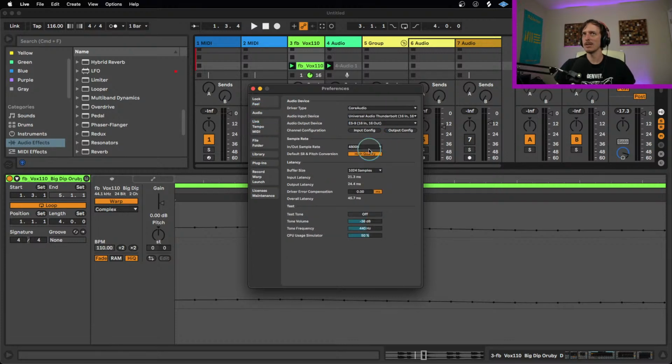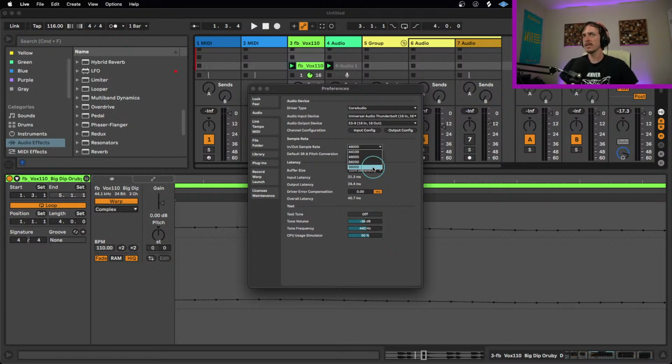And as I mentioned a little earlier, sample rate's kind of the same idea. 44.1 is going to be CD quality, and you can go up from there. 48K is going to be essentially audio for video. And then you can double those numbers, and depending on your interface and your setup, you can double it again up to like 192, and you can keep going.